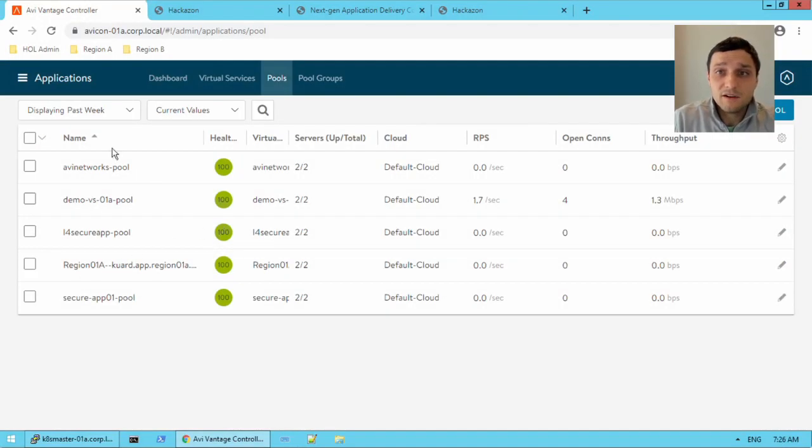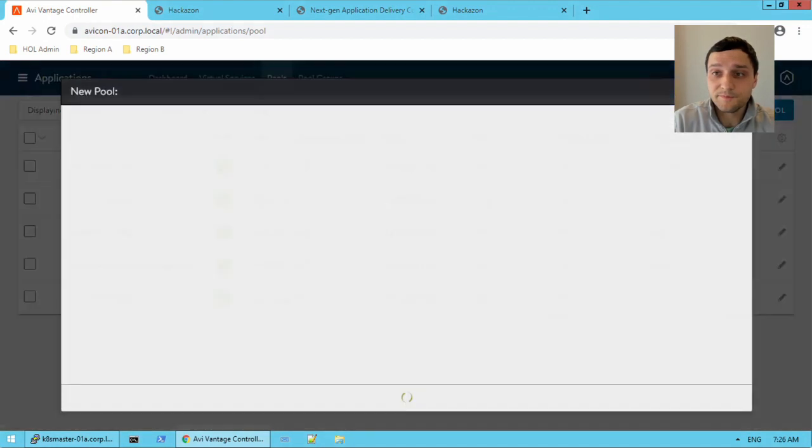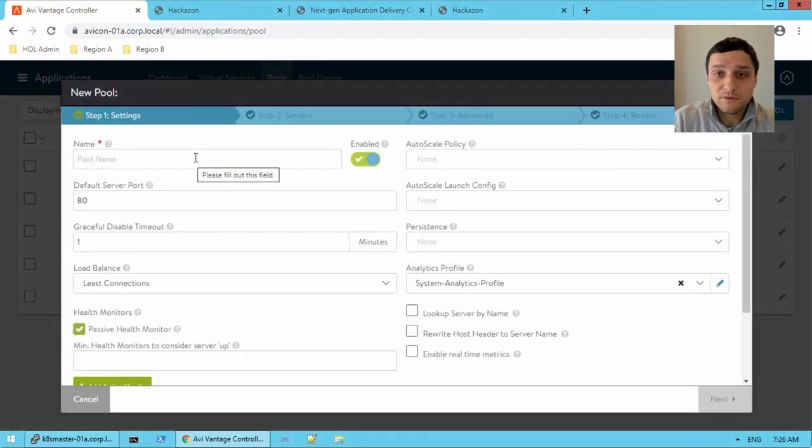Here we have our controller. I jumped to the pools tab because we're going to focus on pools. So let's create a new pool. As usual, you need a pool name. So this will be our demo pool. We need a server port. Now all my applications have specific ports. So in this case, maybe I'll make the port 380. So this is a port I know that works, 30,080.